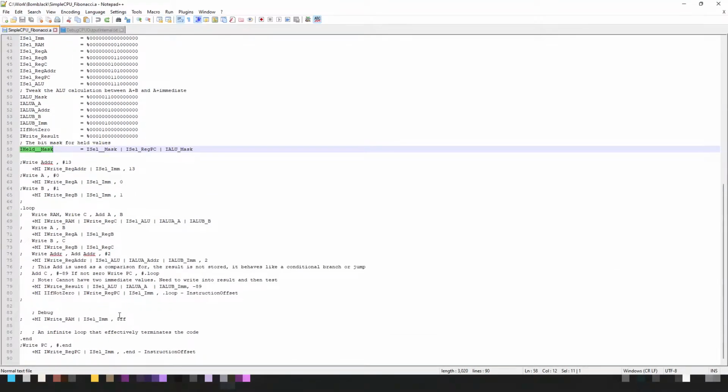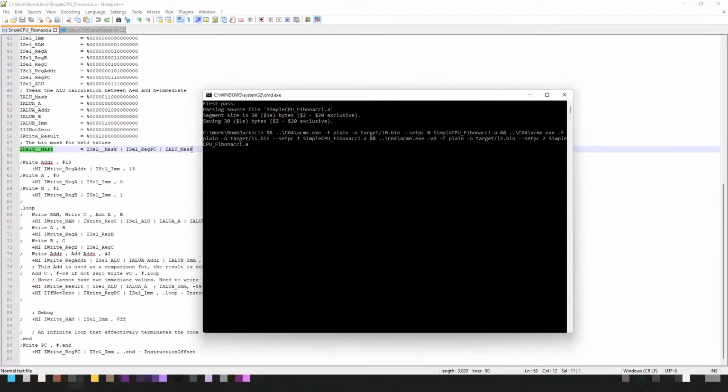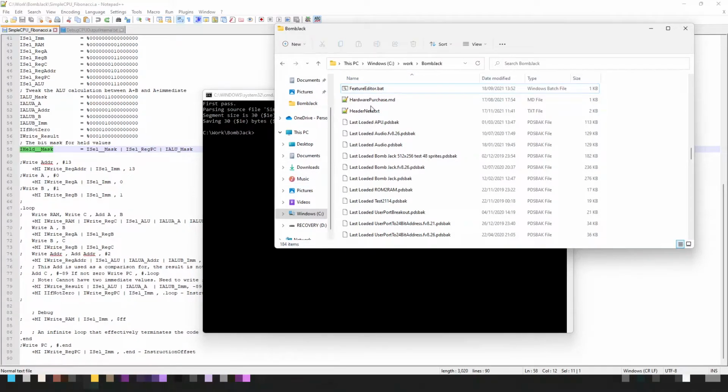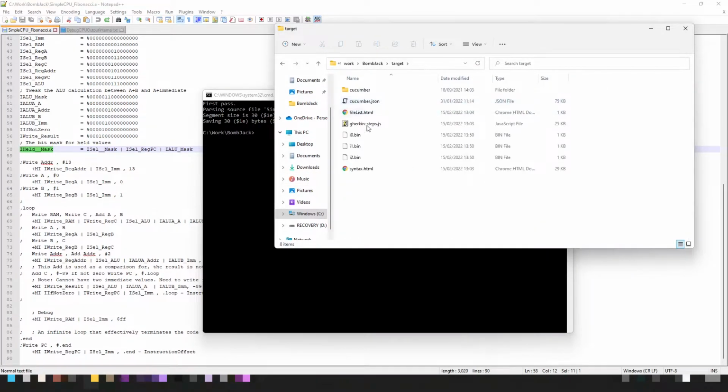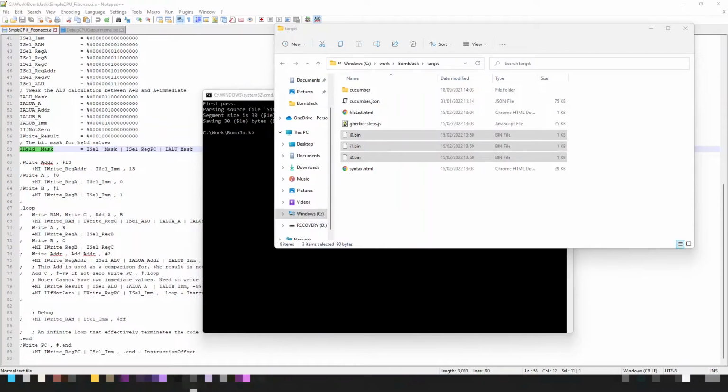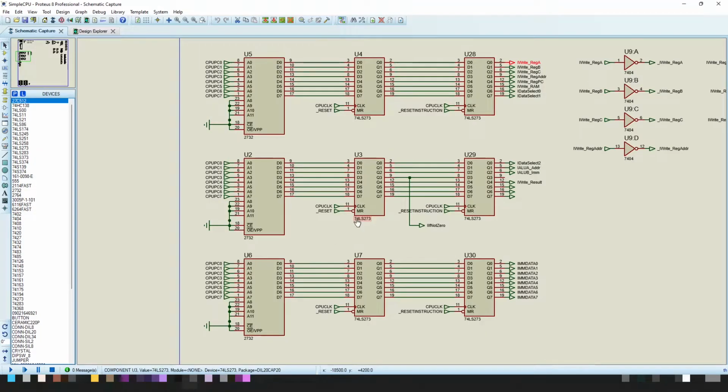Okay, so when the assembler outputs, all it does is run through. I'm running the command line here, the same command line, and it tells me that it's outputting a number of bytes. It's outputting those to the expected output files. So if I go to the output files here, the 3 output files are here, here, and here. If I look at them in the hex editor, these are the 3 output files. And those get loaded into the program ROM in this schematic.